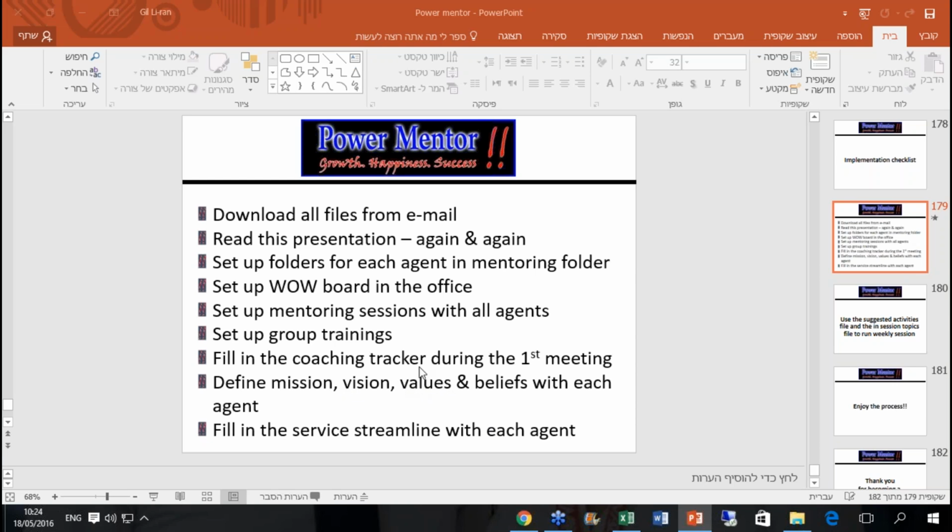Values, of course, is what my business stands for. And I believe that, and if you remember, we have 3 levels of beliefs. We have personal beliefs, entrepreneurial beliefs, and real estate beliefs. And what we want is to get our agents to draft this. Now, it's very important, and you need to understand why. And this is not something that we had time to go into during our training together. Once the agent has filled in his mission, vision, values, and beliefs, not only do this agent and you both have clarity as to where this agent is going, and there's no cynicism, but there is commitment and passion in the direction that you're going, but there's something even more important than this, okay?